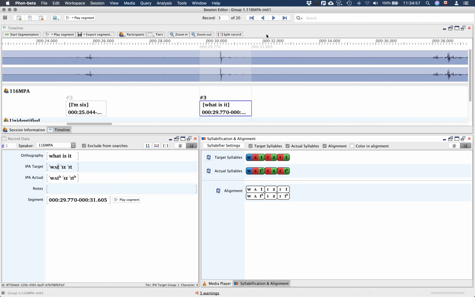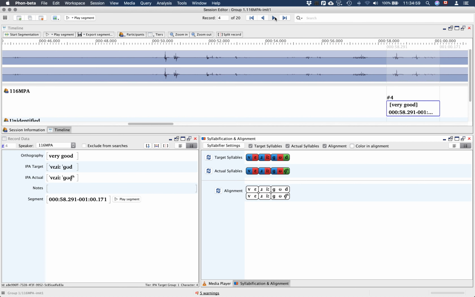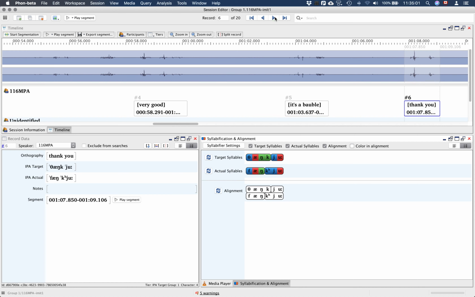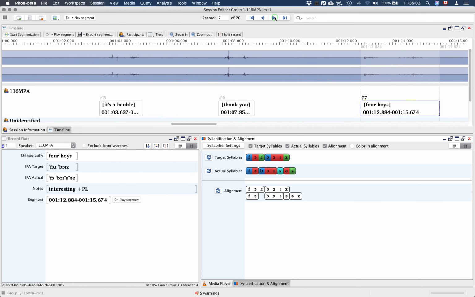Here we don't have too much action taking place, but if we look at other records, back to record 6, we can see, for example, that the learner here wanted to say "thank you" and produced "fank you" instead. And that comes with an alignment whereby Fawn will be able to detect in queries or analyses a case of a th sound produced as f.